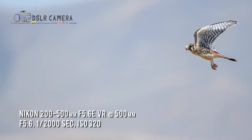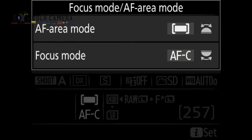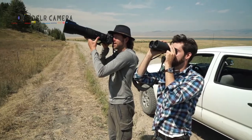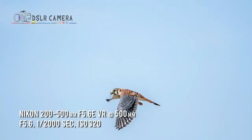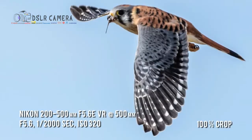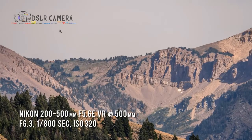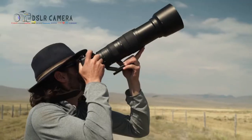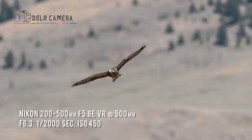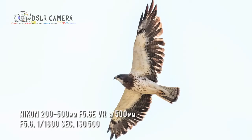One of the most impressive technologies that the D500 brings to action and wildlife photography is its autofocus system. In 3D AF tracking mode, all 153 of the D500's autofocus points work with the camera's 180,000 pixel metering sensor to identify and track a subject as it moves around the frame. Another bird we saw was Swainson's hawk, and the Swainsons ended up taking off and doing a really nice arc, flying right overhead. Got some really nice, frame-filling shots of the Swainsons.